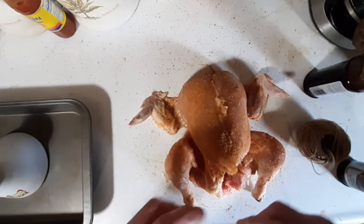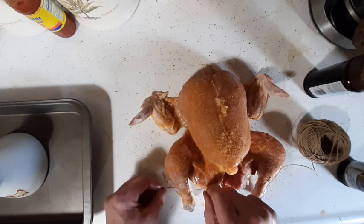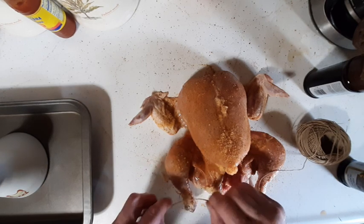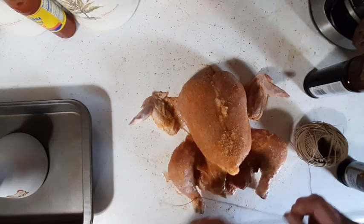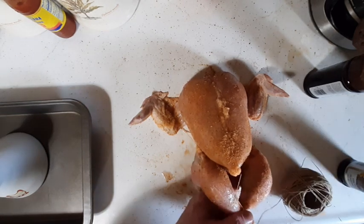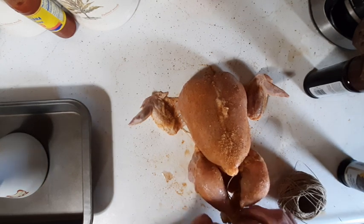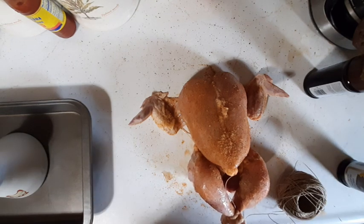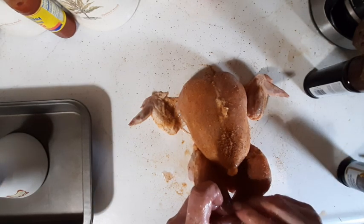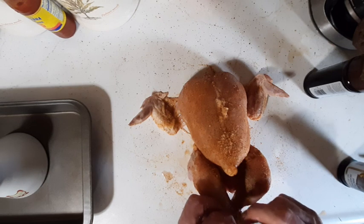You get some of this bacon twine, and we're going to cross its legs before we put it on the sitting chicken. There we go. Bring it over here. Cross the legs. Always have some of this baker's twine. Then I'm just going to cut that off. Real quick, get that out of the way. Grab the other. Knot it up, if my fingers will cooperate.